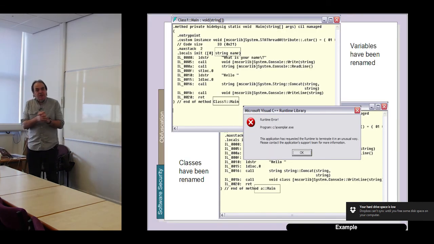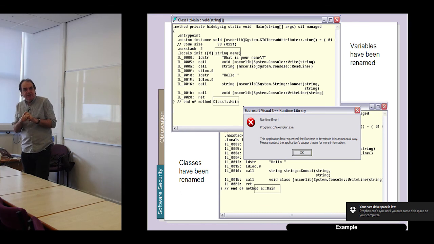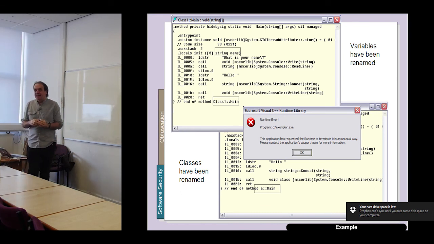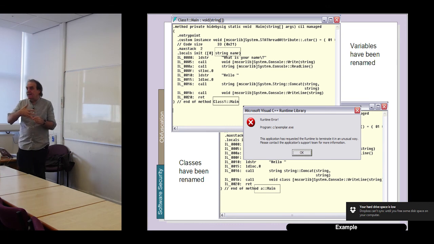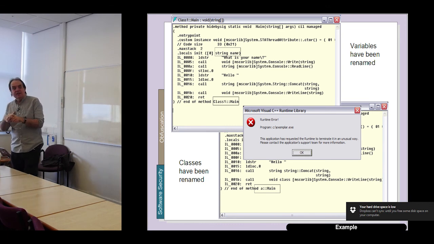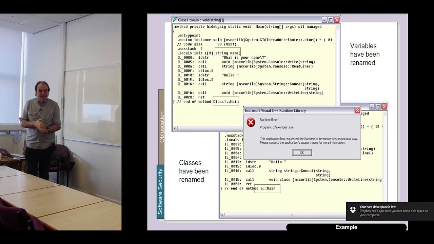Okay, so that's just a quick outline of some of the methods. So I've got a little demo on the online version of the lecture to give you a heads up on how it's actually used. Hopefully in the lab today, we'll be able to create some EXEs, and then we'll be able to reverse them back for both Java and C Sharp. Okay, does anybody have any questions on what we've done today?